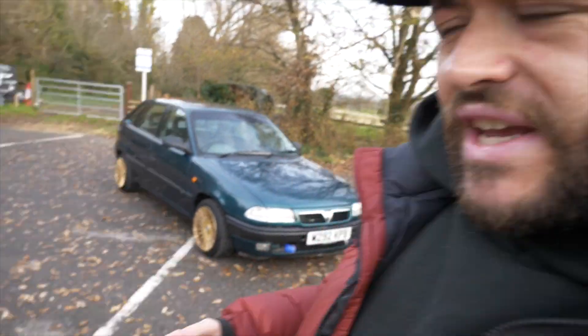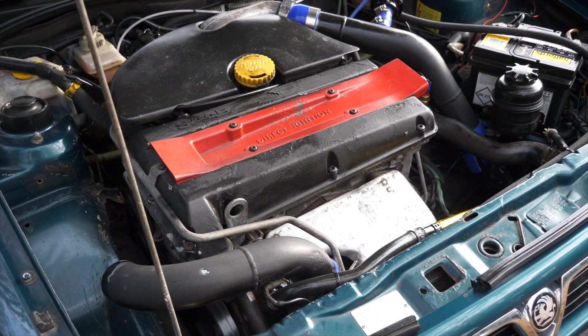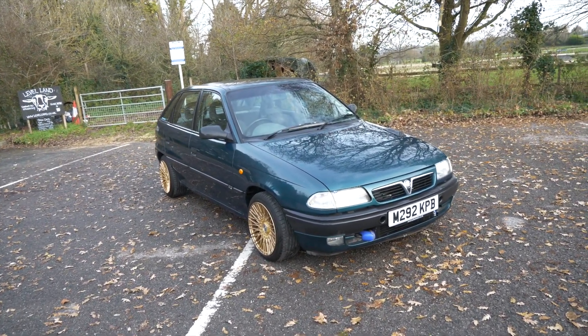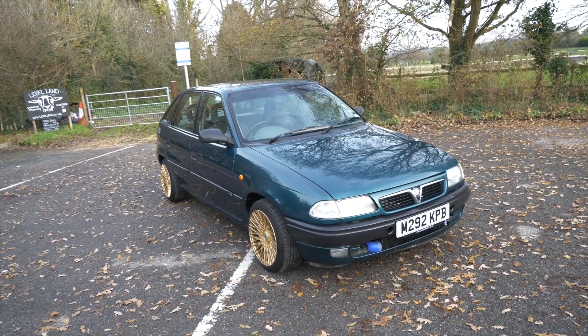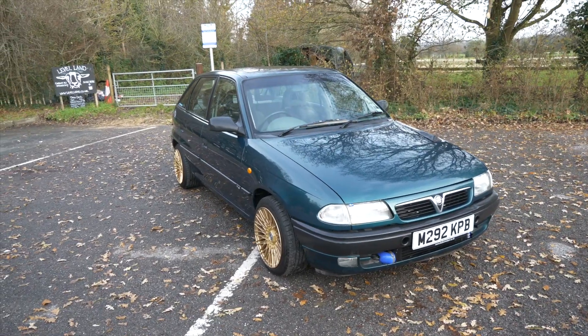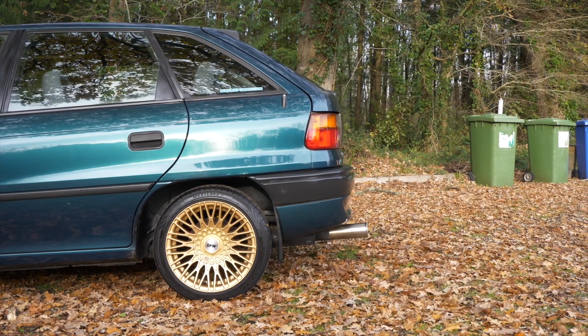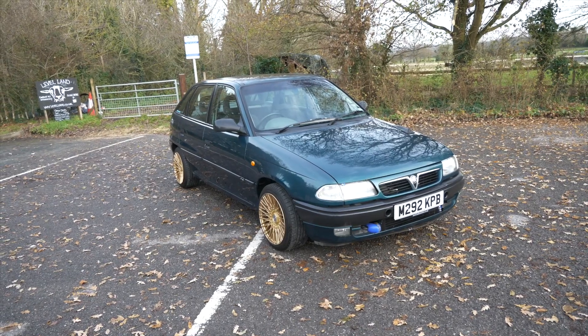I love the idea of the Saab swap in these. The Saab swap is super easy — I've never done it, but from the owner it's pretty much bolt-in to the engine bay. If you're after one of these, you can pick the Astras up for upwards of 500 pounds depending on condition, or around 1,500 for this condition with low owners, good miles and nice paintwork. They are becoming hard to find though.